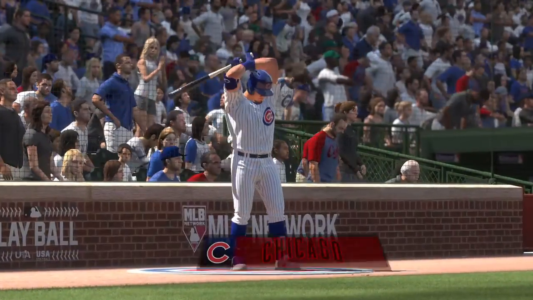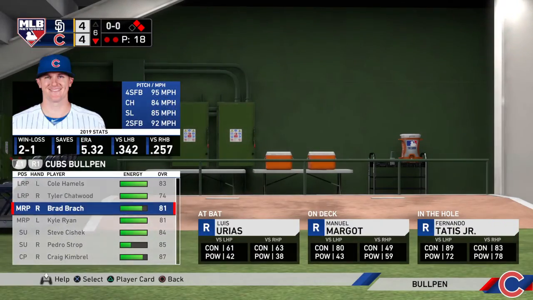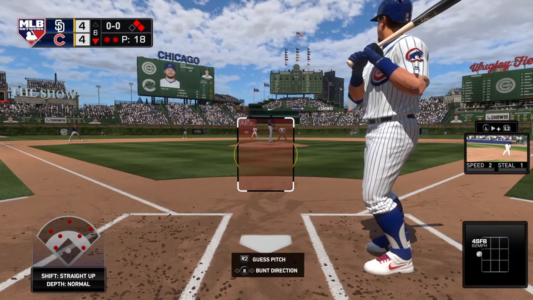Ladies and gentlemen, your attention please, as Kyle Schwarber will hit for the pitcher. Hitting for the Cubs, number 12, Kyle Schwarber.